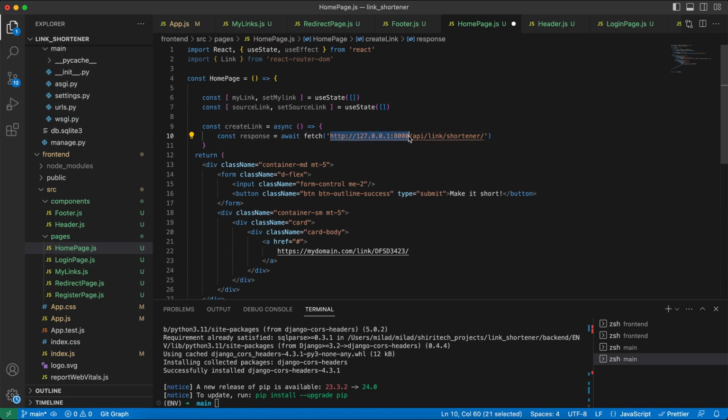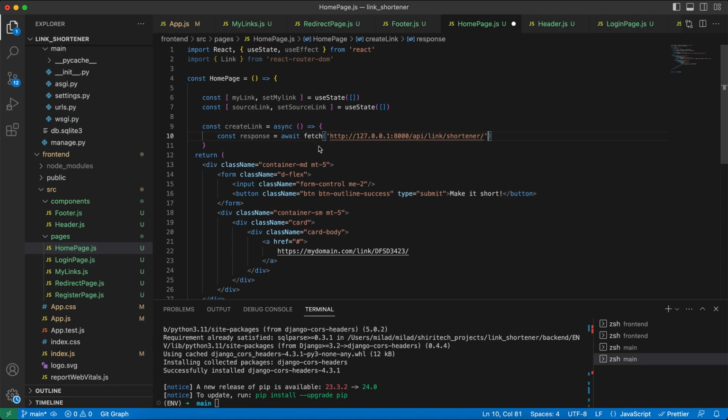We can use proxy here instead of adding this domain over and over. I didn't do that. Maybe we do it later, but let's just keep it here. I told you it's not a perfect application. It's just a simple application to start working with React.js and Django.